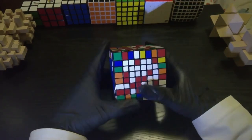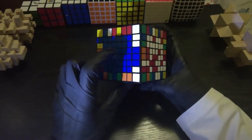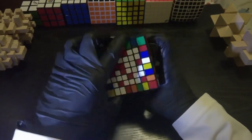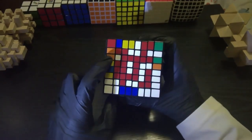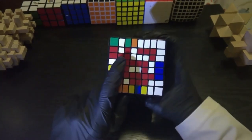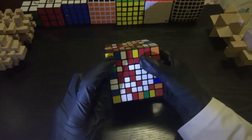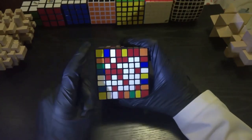I'm going to show you this algorithm one more time. You've probably seen it many times before, but remember, this side is going to be white. So let's take some of these reds out of here. I'm going to start with the easy one. We have a red in the top corner, and let's see if we can get a white in this same top corner. Here's one. And we're going to put that there, and we're going to flip these two pieces so that red is here and white is here. So the way we're going to do it is this.